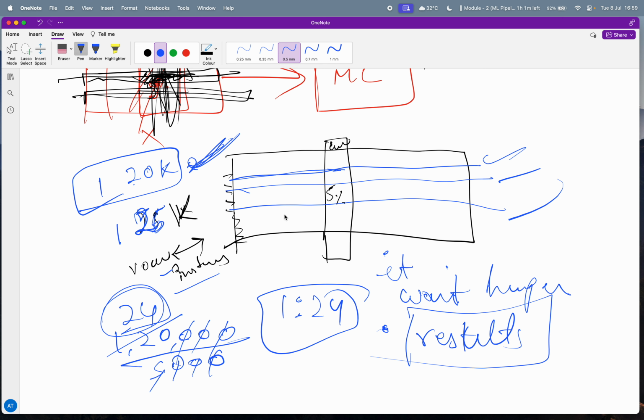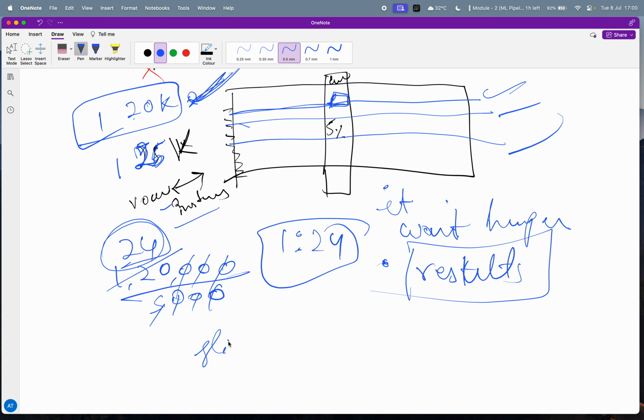If you want, else, I'll replace it with the mean value. I'll put the mean value of the column there. It's still fine, but a slight difference will come in your accuracy, because that is not the actual data. That is the mean data.